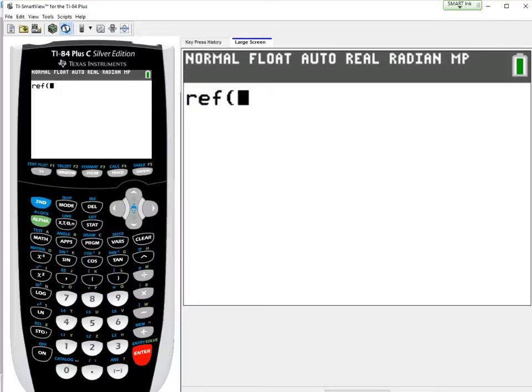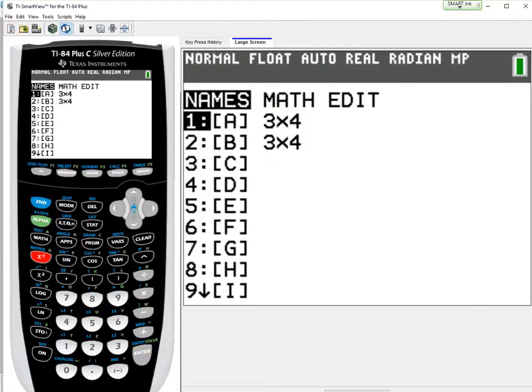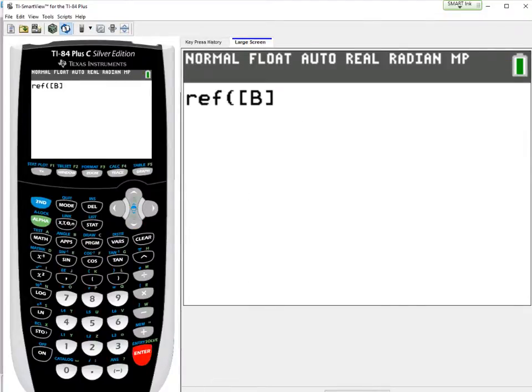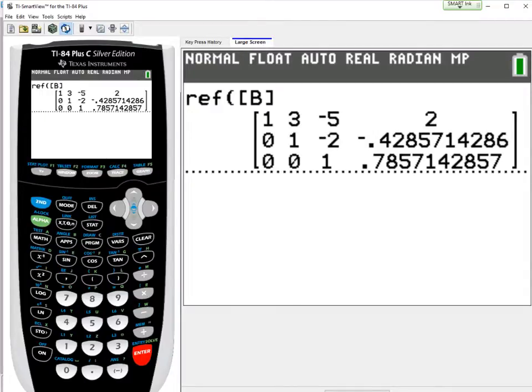So if I wanted to do REF again, one more time, I've got my command, right? I need to go grab that variable, that matrix. So once I go back into matrix, let me do it with matrix B this time, okay? So I'm just going to highlight matrix B under names, push enter. And then I push enter one more time, and it's going to put that into REF for me. I did it last time and it said that it was 0 on here. What did it say specifically? It had the little exit thing.